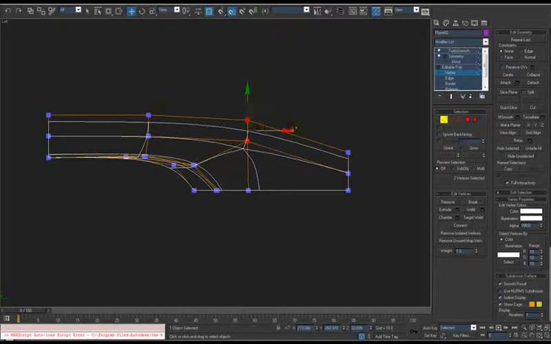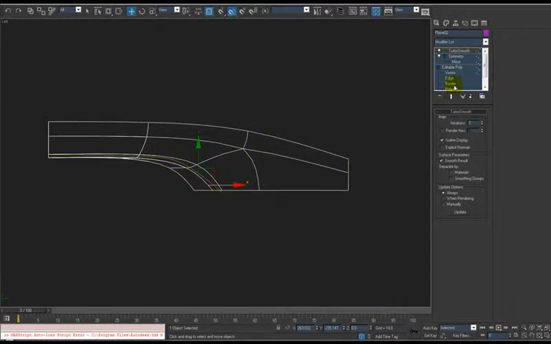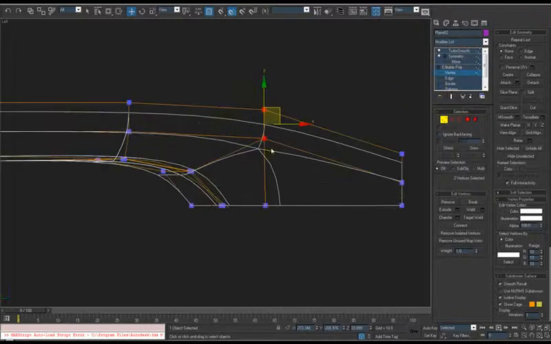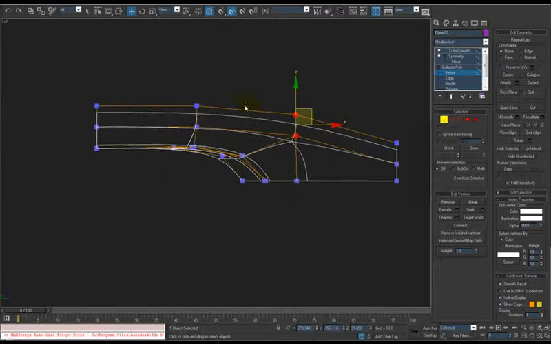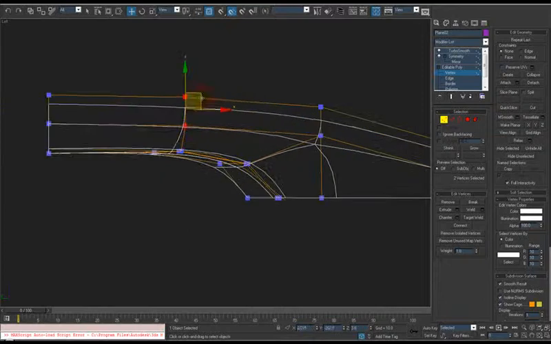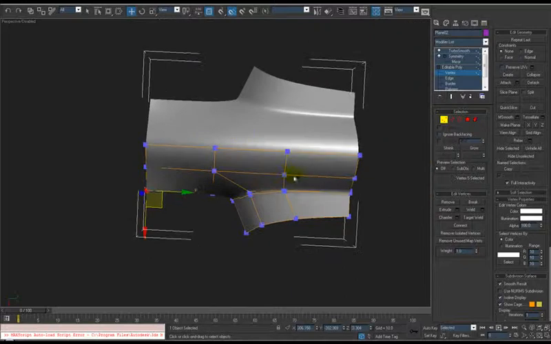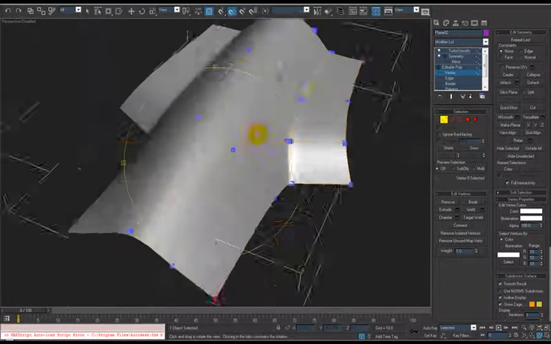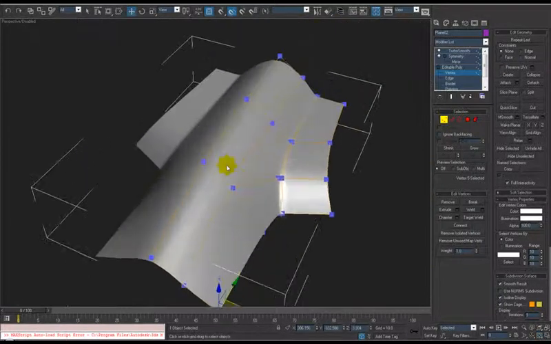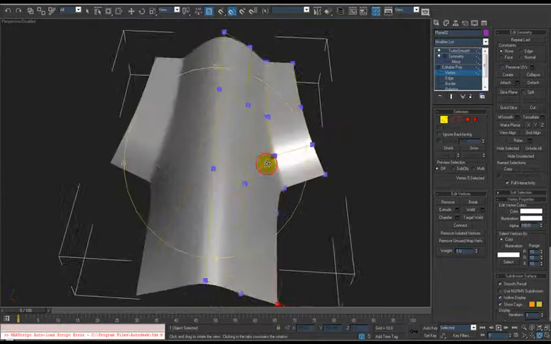And I'm not looking at this curve here. I'm looking at the inside isoline curve. The cage is just for sub-D modeling, just seeing where you're at with the low poly. But if you're doing any high poly stuff that ends up having to be smoothed, always try and focus on the smooth version, because that's what you're rendering.